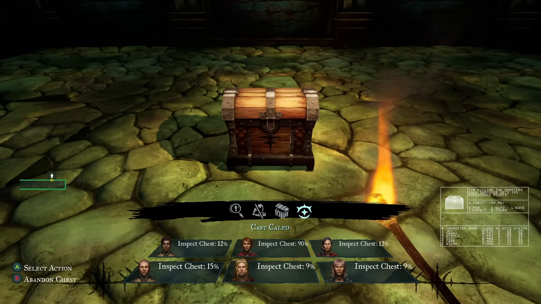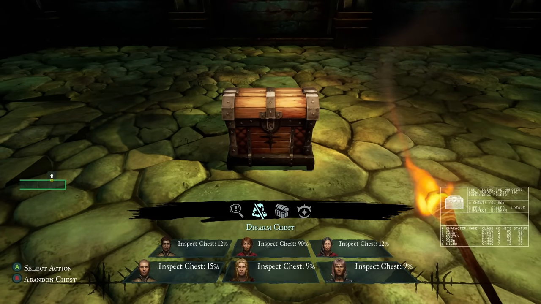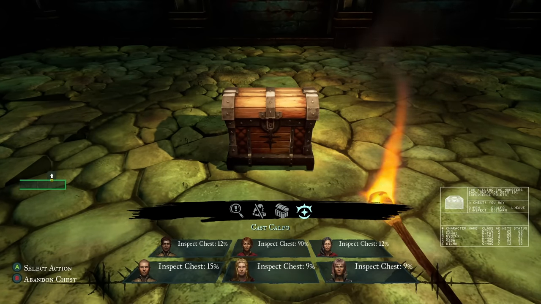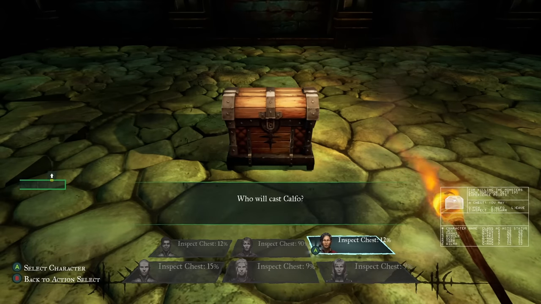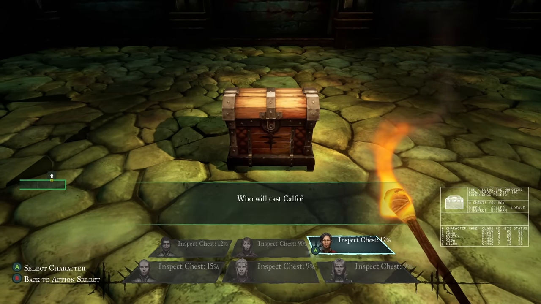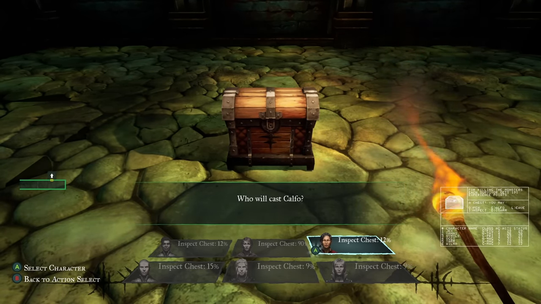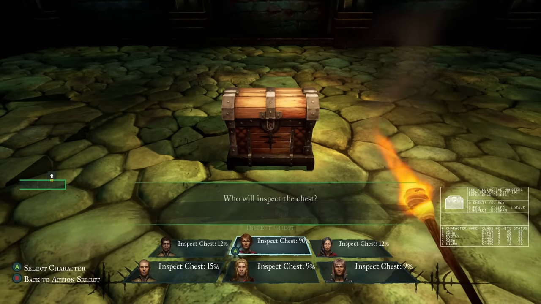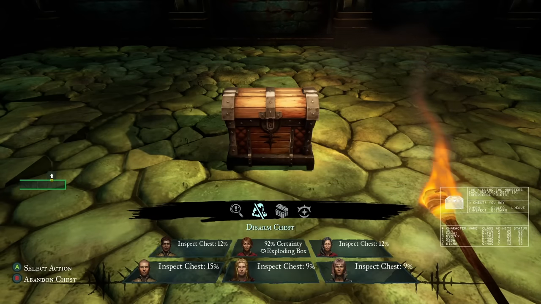We have two ways that we can do this. We can inspect it for a trap with our thief, like so, or we can cast a priest spell instead, which I think gives a literally 95% chance of determining what trap is in here. But let's inspect. We have a 90% chance.